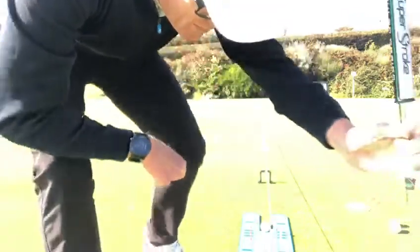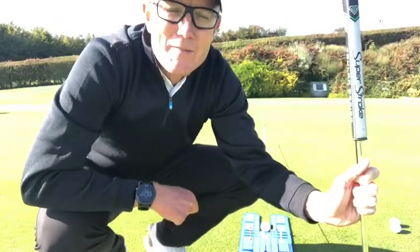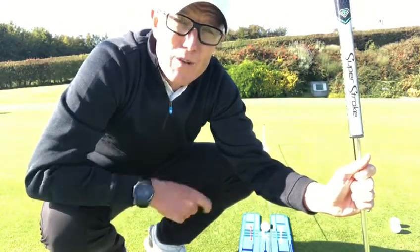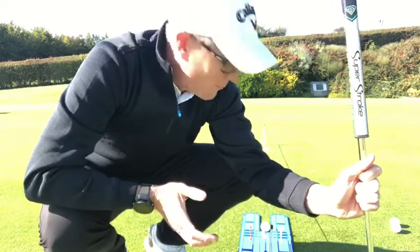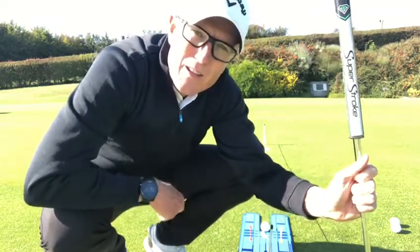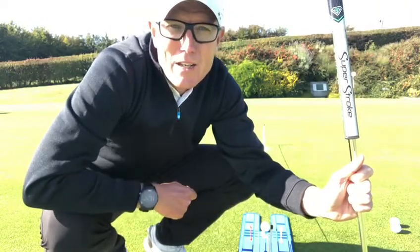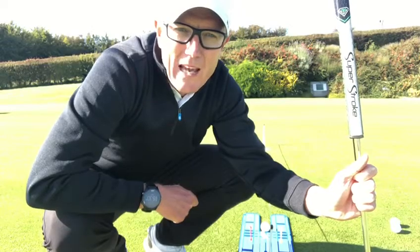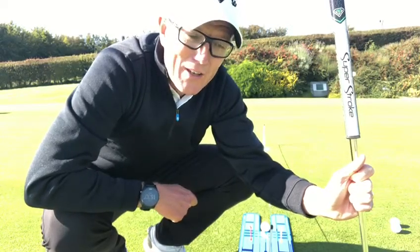This week I just wanted to try and show you some of our putting aids to help you create a more consistent putting stroke. There's plenty on the market, and we've chosen 3 here that we sell and that we really think benefit people. Let me try and show these to you as best I possibly can. It's quite tricked up, so bear with me.